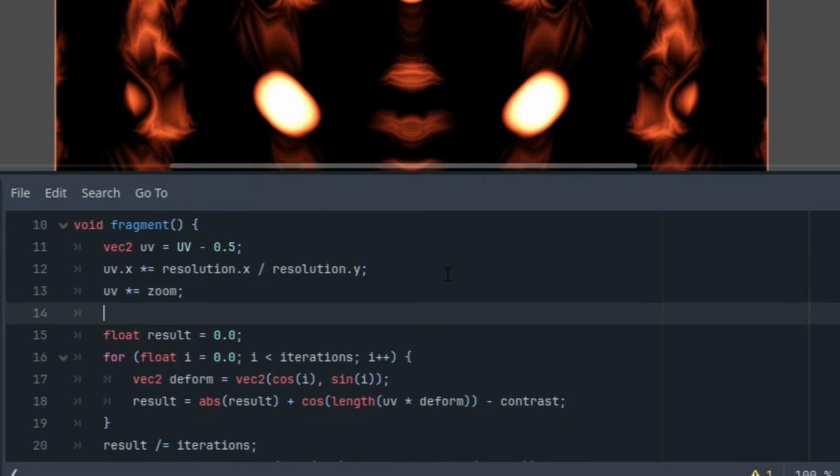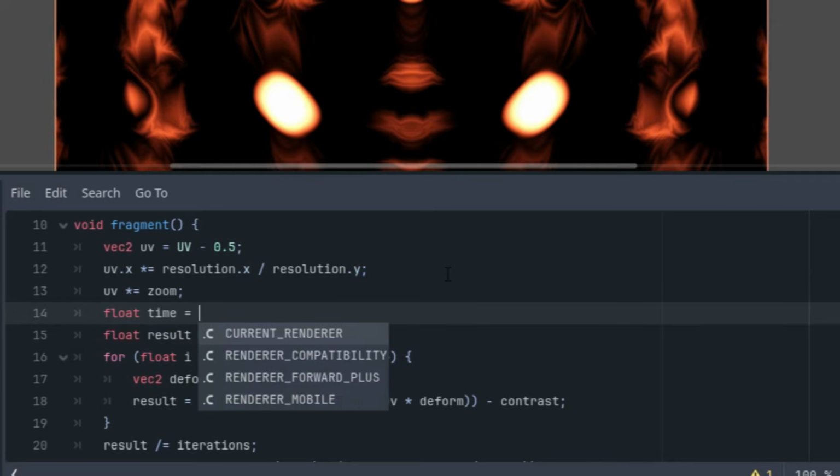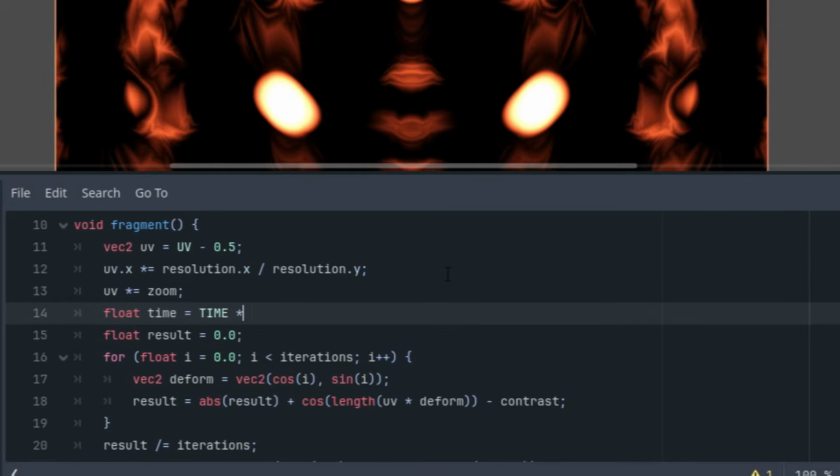So let's put it here. Float time is time internal times speed times 0.1, which is the same as dividing by 10. Okay, and now I'll add this variable to the calculation.